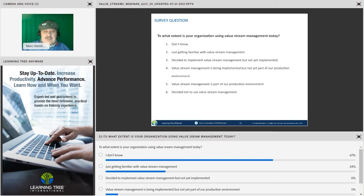No question that I see a lot of organizations that are getting deeper into DevOps starting to look at value stream management. One thing I didn't mention is that what's cool about value stream management is it can manage a portfolio of value streams or pipelines. As you get more mature and have multiple pipelines, you need something at a higher level to keep track of all of that across the organization. If you have governance policies for the whole organization, for example, that's where value stream management gets really interesting. Okay, "I don't know" is by far the most dominant answer, so I'm not surprised.